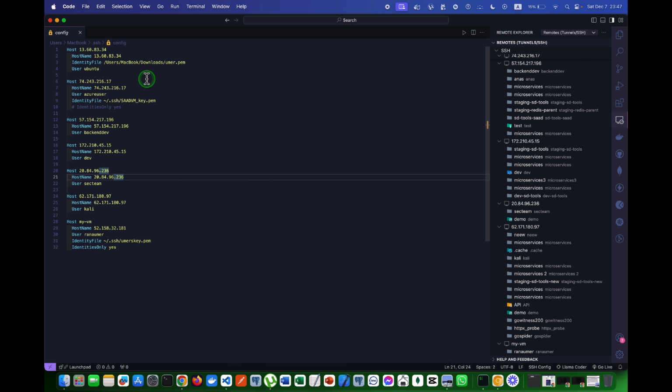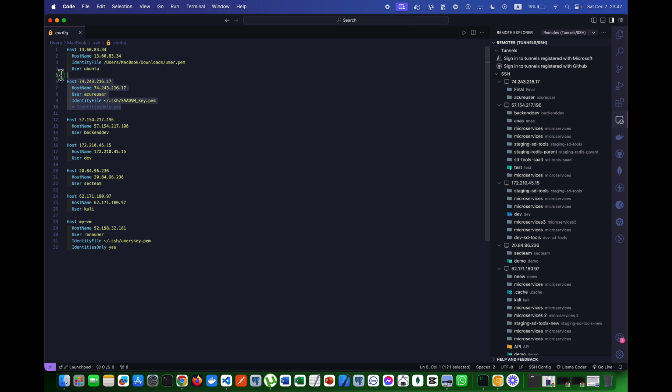Similarly this one, 62.171.180.97 right here, this is all the information. User is Cali, and then 20.84. So basically this is the first file, that is 74 point this one. There's the second file 57.154. There's the third file 172.